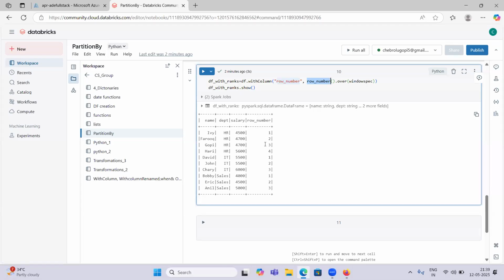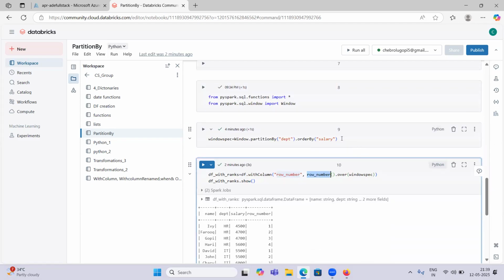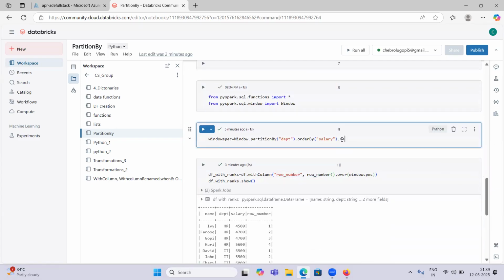If you want to perform on the highest salary, we can do descending. Let's see how we can give this descending. Order by here only, I think. Order by salary dot descending.